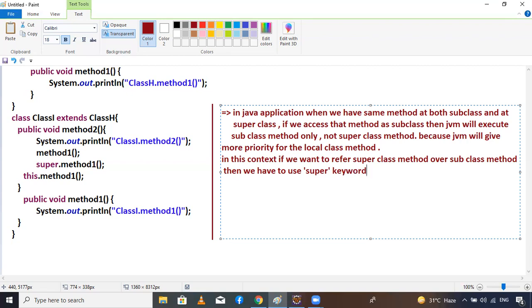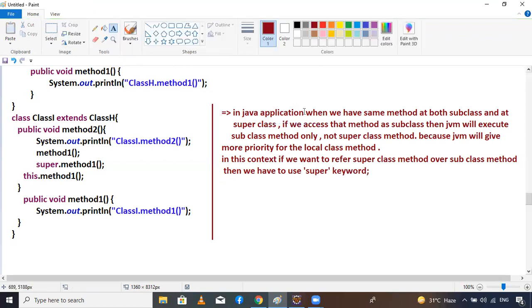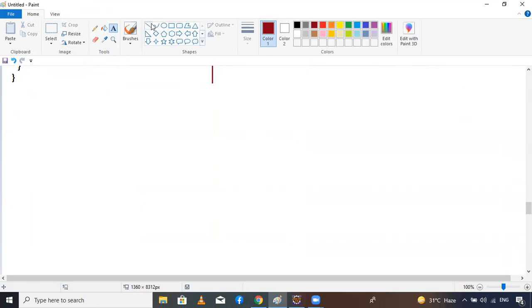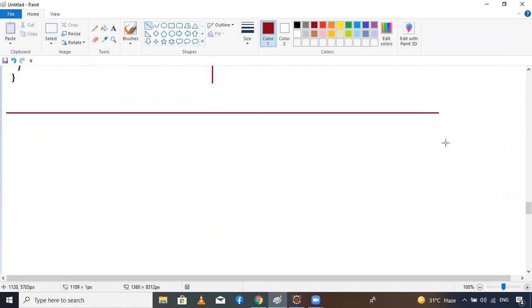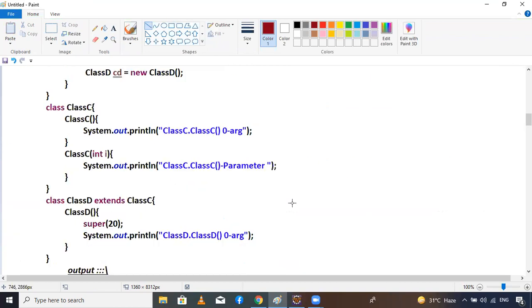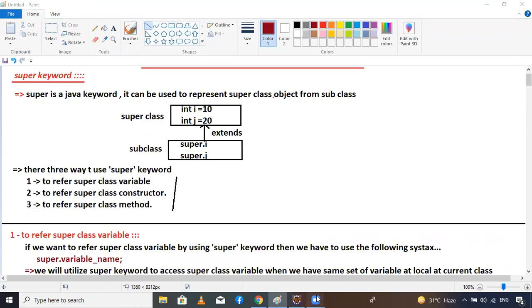That's the super keyword. So now this is the total part about it. Now our super keyword is completed.